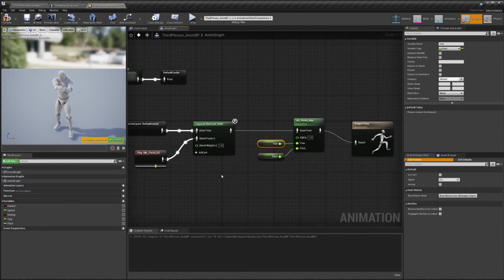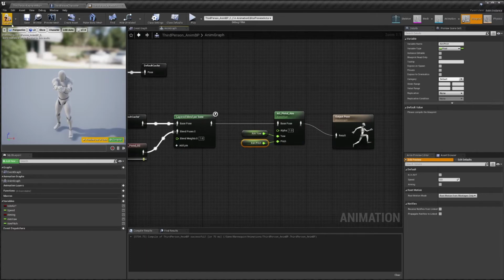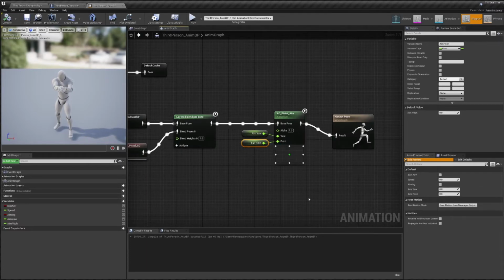I'm going to rename them slightly, for my own benefit really, to make it a little clearer: aim yaw, and then here I'll put aim pitch. Right now they're not going to actually contain any values, but they will be set later on. So this will allow us to move around. I'll just compile and save that.